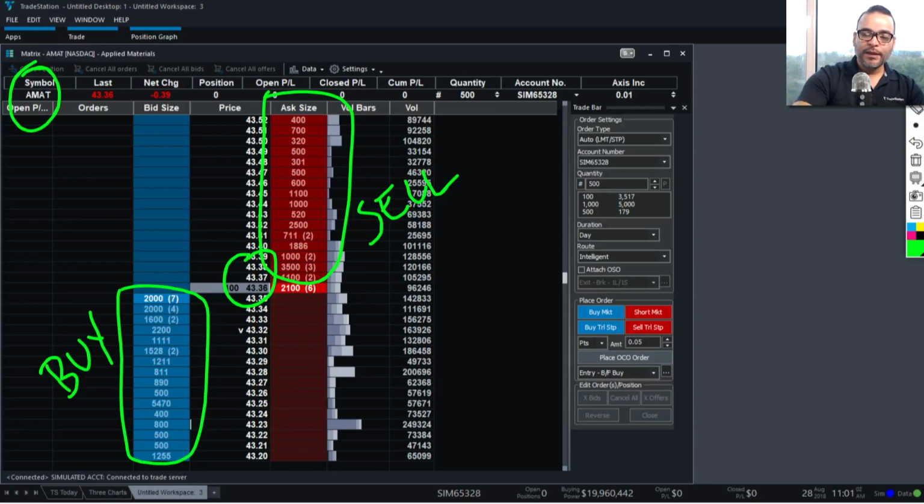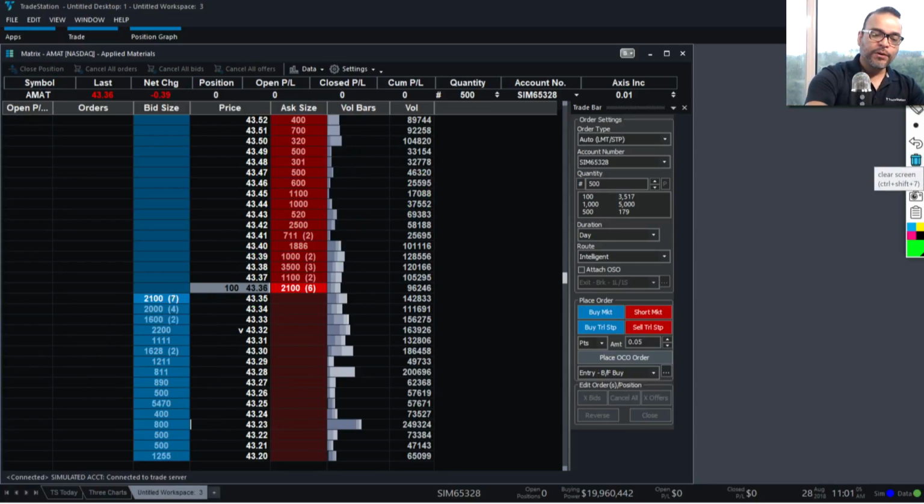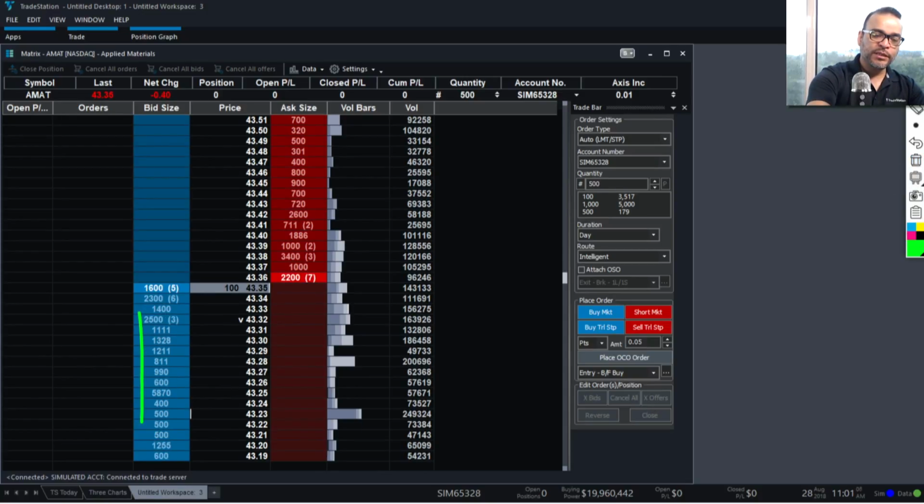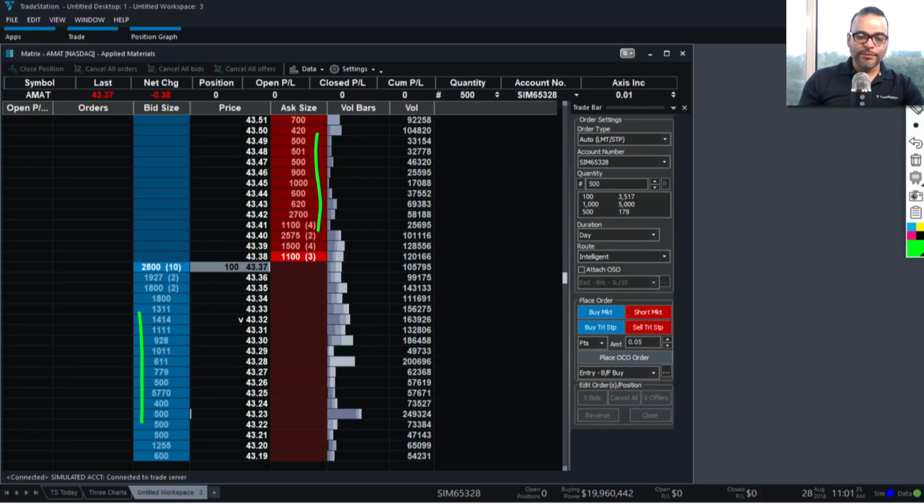But not only that, you also see the number of shares. These numbers here are the number of shares that buyers and sellers are offering or submitting to the market. Buyers are offering their intentions to buy, and the sellers have shares of AMAT that they're trying to get rid of and sell into the market.